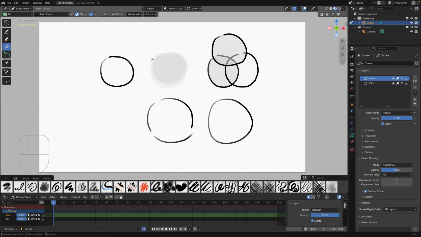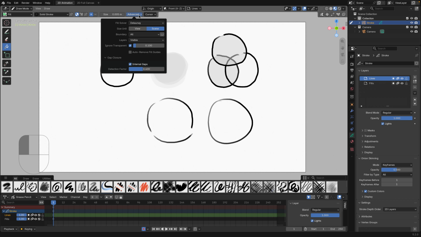Now on this bucket fill, the latest Blender has a new update. Let me show you what the new update was. In the advanced settings, they have this new fill solver, and let me change to pixel for right now.